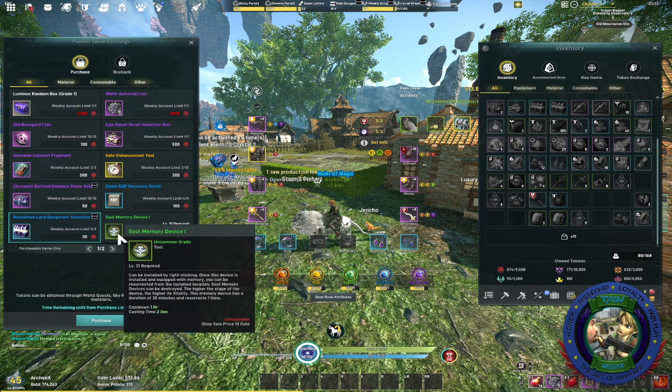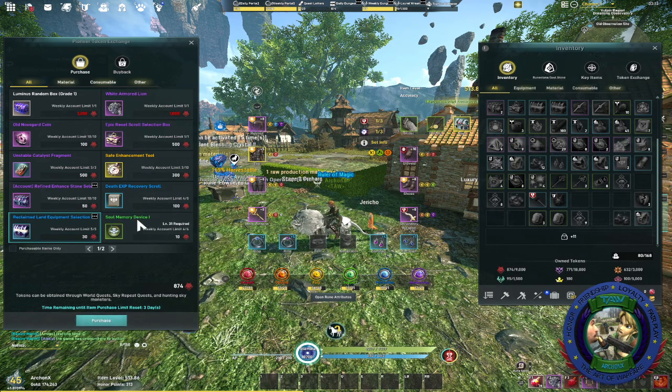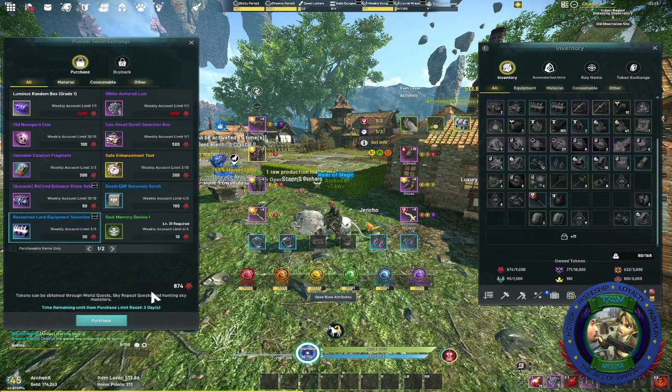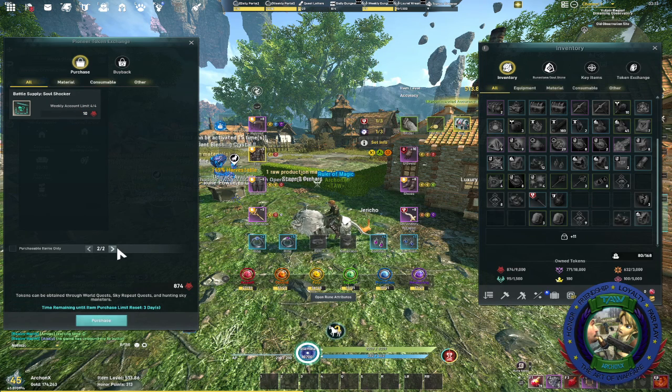The Soul Memory Device, not really sure what this does. I don't buy it. Alright, so if you plant this somewhere and you die, you will revive there. Alright, good for that. Maybe that's useful in like realm versus realm if you're in a specific position, not sure. I don't use it, don't really know much about it, and if you like it, good for you.